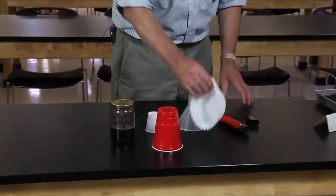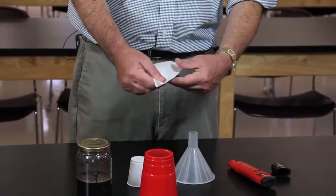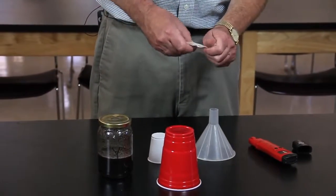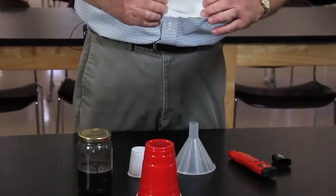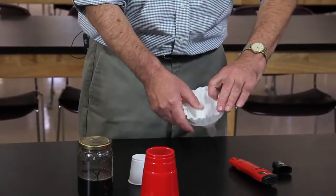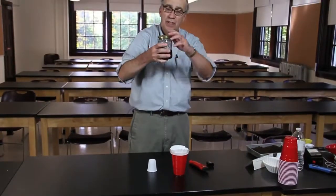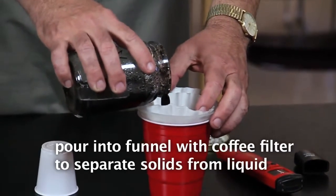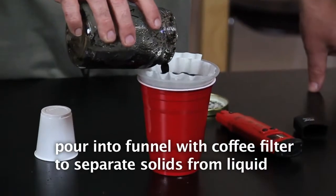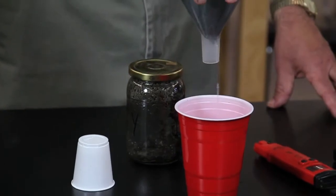After the half hour passes, we're ready to filter the soil and water mix. The first step is to take two of the coffee filters and put them together. Fold them in half and then fold them into quarters. Then you separate it so that you have a little pocket inside so the mix won't all run through. You put that in the funnel — it could be something else that would catch it. Give it one last swirl; it's not important to get all of the liquid or all of the solids in, but most of it will come out. Just pour it in gently — you don't want to overflow it. We're trying to separate the solids from the liquid. Then you wait to see it filtering through.